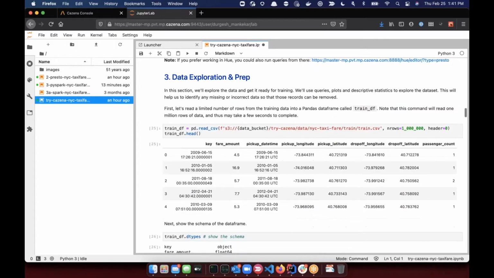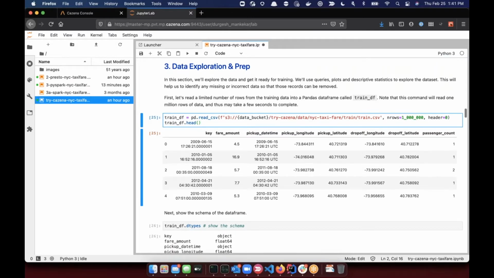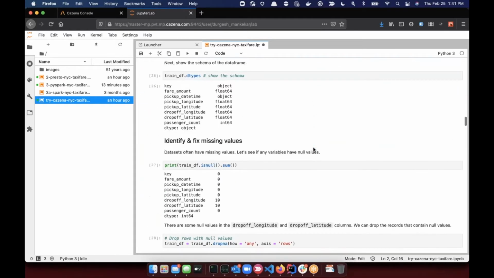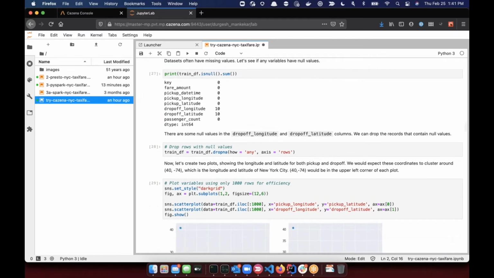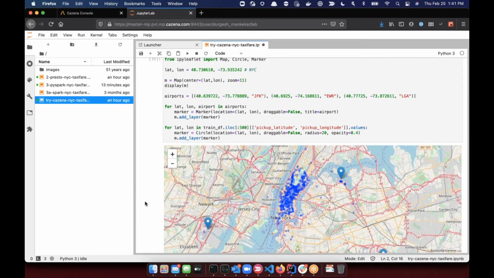Next, if you want to do any kind of exploration, this example shows how to load this data. We have about 55 million rows in this data set. Typically a data scientist would use a smaller data set to explore first before they choose a specific model to run on the entire data. So in this example, we are using something like pandas to process just about 1 million rows so that we can still explain or prove our hypothesis on the model. There are a few more examples on how you can clean data using pandas, and run visualizations very quickly and very easily.